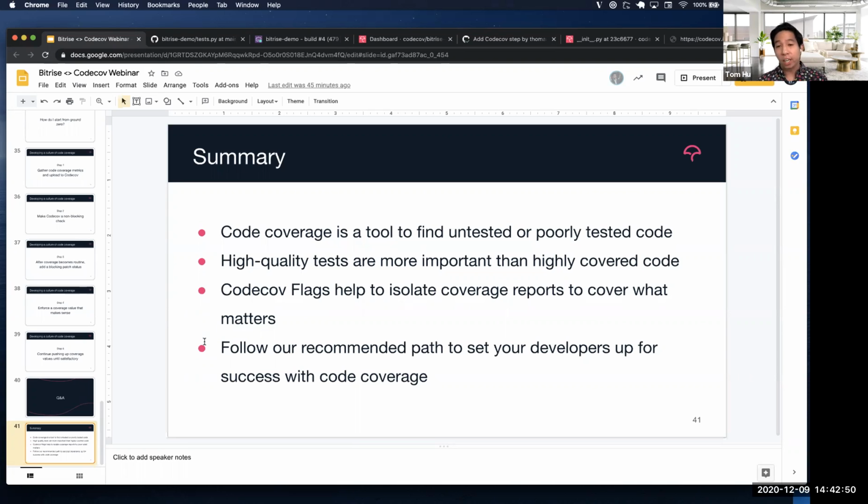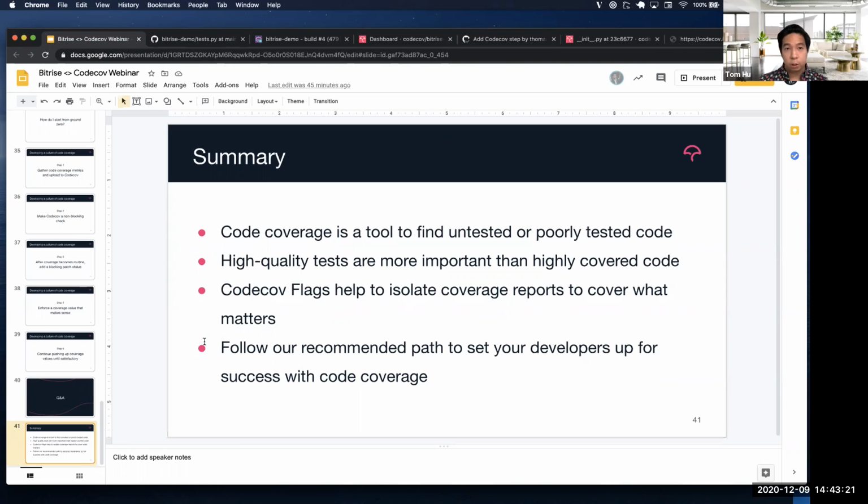If I'm only uploading one coverage report, what's important is that you go into the Codecov configuration file and you specify, hey, these are the paths that matter for this particular flag. So let's say I only upload one coverage report and it's for everything, but I only really care about flagging it for the view models, for example. I would go into the Codecov configuration file and I would say, great, here's the flag, it's called view models, and these are the paths or directories that I care about.